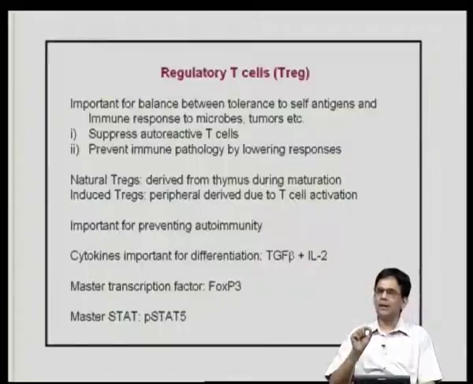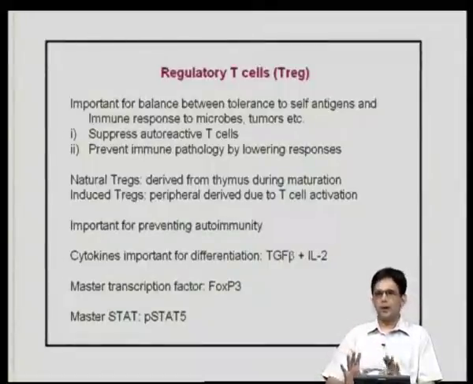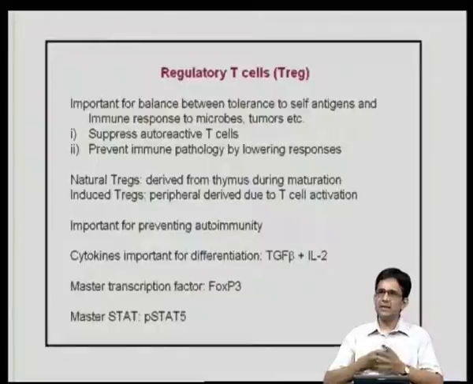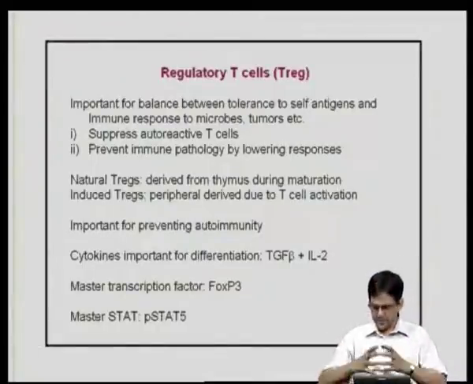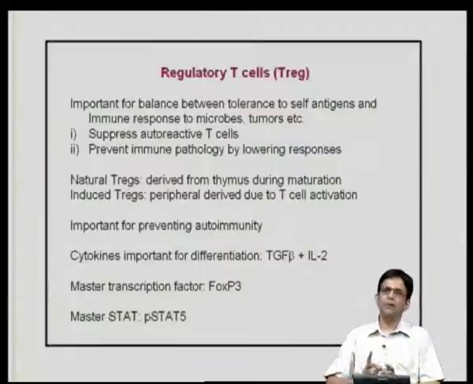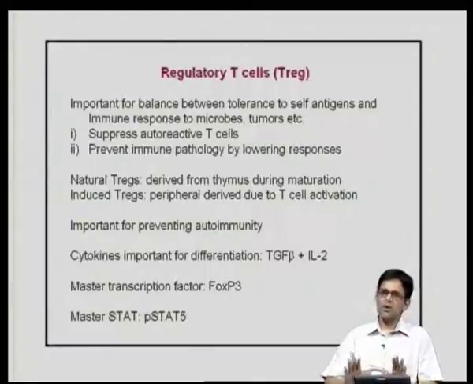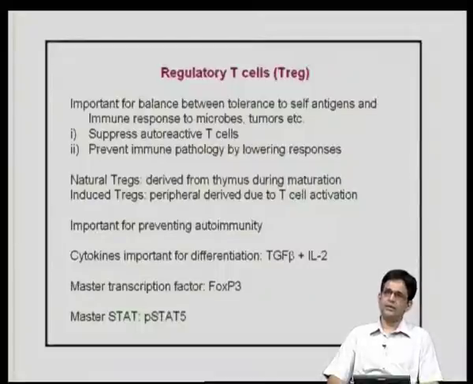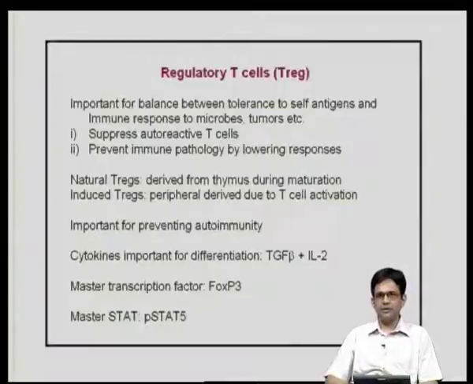So every small little bit of activation by T cells does not result in a major immune reaction. One has to be a little bit discriminating about this, and so every time a T cell sees antigen, it does not go crazy. There has to be an environment built by which T cells would know, okay, this is the time. And how is that environment built? That is something we need to look into. But primarily the role of regulatory T cells is to suppress autoimmune T cells. In fact, that is how they were discovered. So, what happens if you do not have T regulatory cells? Then these mice or humans are highly prone to autoimmunity, and that is something that we will be studying.